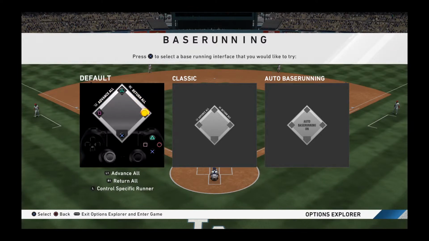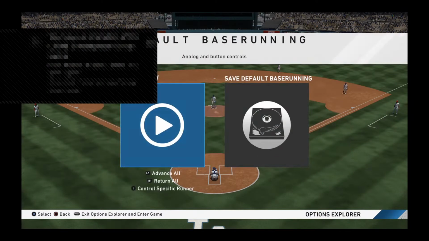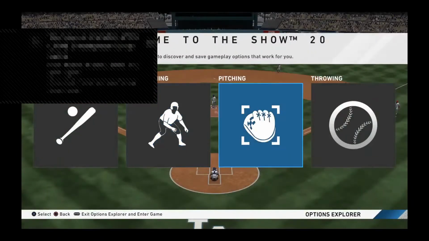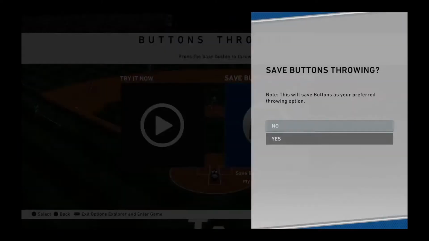To control a specific base runner, move the left stick towards their current position, then press X for home. To use classic base running, hold L1 to advance all base runners. Press R1 to retreat all base runners. To control a specific base runner, press the button of the desired base runner. When using button throwing, it's important to press or hold the button of the base you'd like to throw to before the ball is picked up. This is called preloading your throw. To preload, press or hold X for home, circle for first base, triangle for second base.